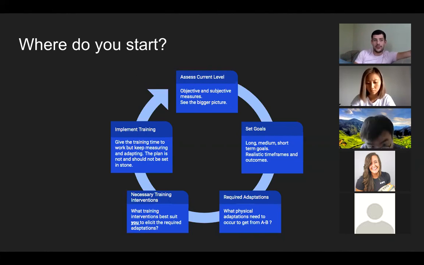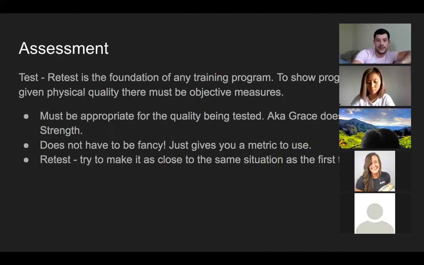At no point do you kind of complete training. That's one of the nice things about it, is you can always get better at something. So you're constantly going through this cycle the entire time. We're going to go a little bit deeper on the assessment side of things. The assessment we do quite often at the gym anyway, even if you don't really notice it happening.